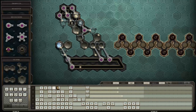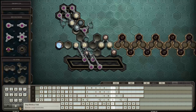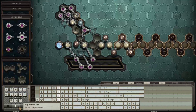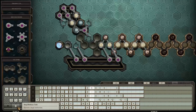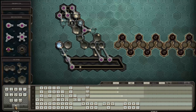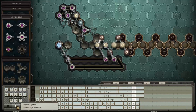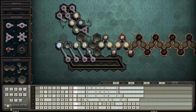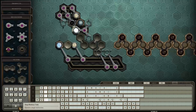No, timing's wrong. Timing's wrong. Okay, why is the timing wrong? Pivot, pivot, fine. That's still fine. Then why does 8 and 9 mess up? Wait, did I put one too many pluses? Looks like I did. That explains why they weren't in their output positions when I had all those pluses in there.